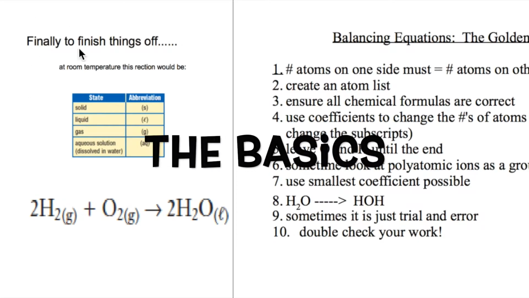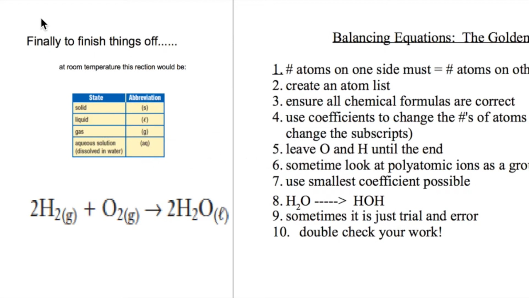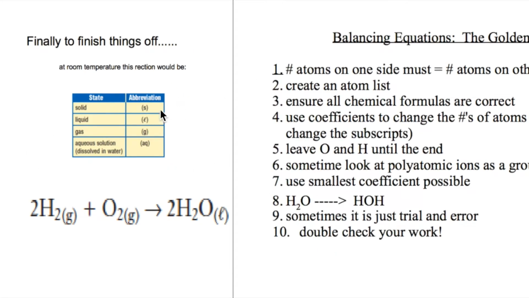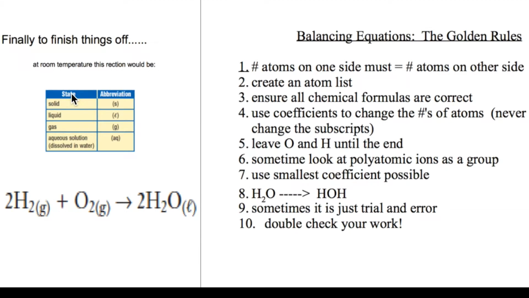So before I start showing you how to balance equations, there are states. These are all at room temperature. So solid is S, liquid is L, gas is G, and aqueous solution is AQ, which is something that can be dissolved in water. I'm not going to be putting these in because it's a bit too much for the eyes and it's just too much to fit into these equations.